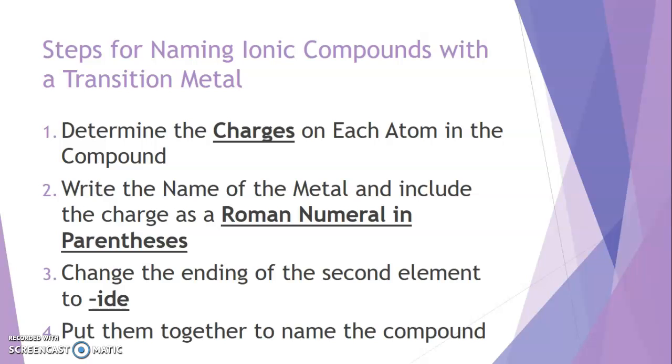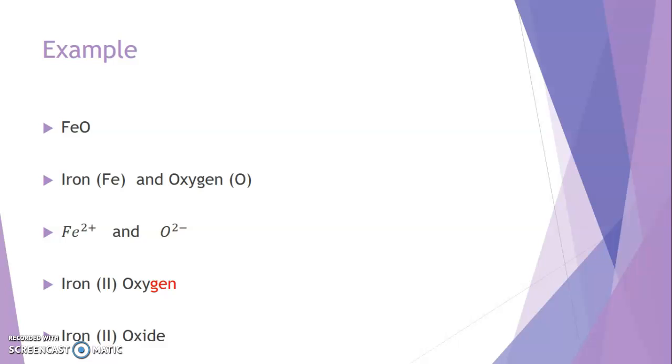Okay, so really the only thing that's changing here for the transition metals from your first 2 groups on the periodic table is that you have to include the charges from the transition metal. So let's take a look at this example. Here we've got iron and oxygen bound together, okay? Remember step 1, we want to figure out the charges. So we're going to look to oxygen first, because we know that oxygen is a nonmetal. It's in group 16, so it needs 2 electrons to fill its outermost valence shell. That means its charge is going to be 2- because it's going to take on 2 electrons.